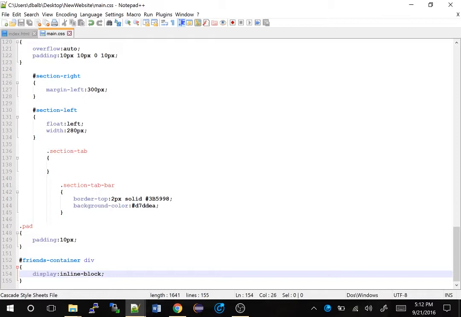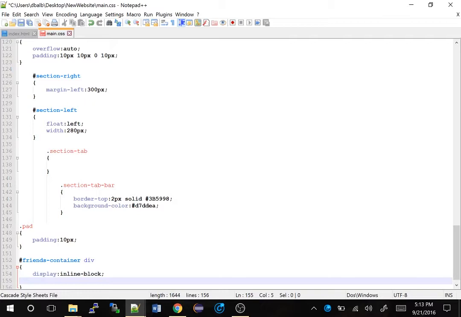Again, because floated items aren't part of the inline layout. Their vertical align property is pretty complex and is more or less determined by the top of the inline box. So don't worry too much about what all that means. You can just follow along with me, and trust me that inline block is the right move for this.